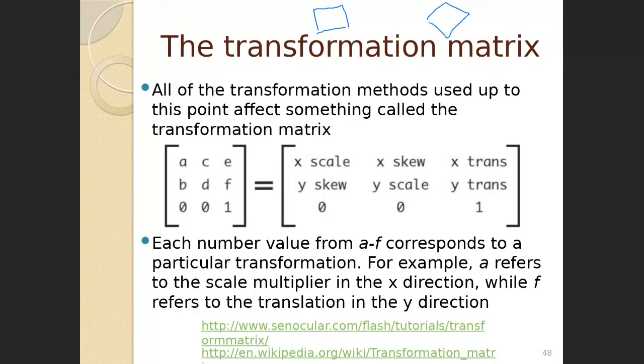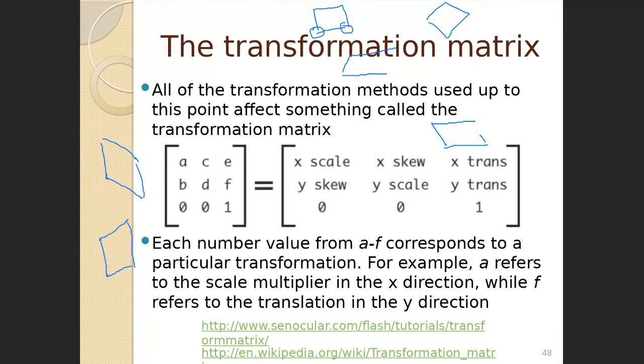But if I do skewing, these points will remain the same, but the top points can be something like this, or something like this. Or I can have these two points the same, but make it like this, or like this. So it is changing the shape.